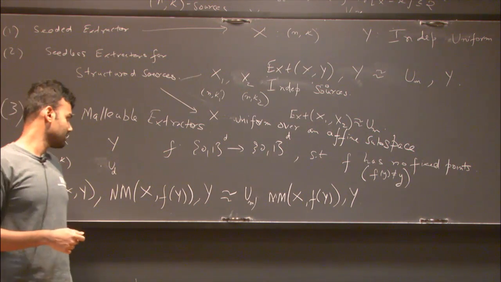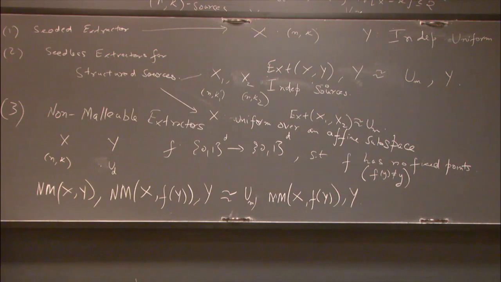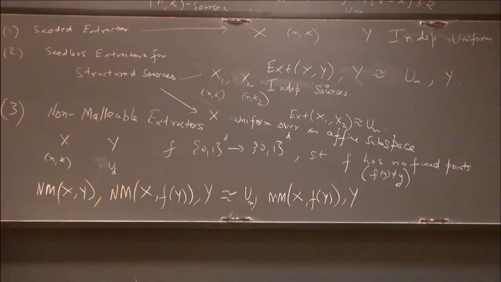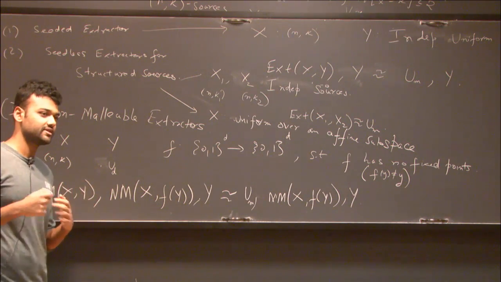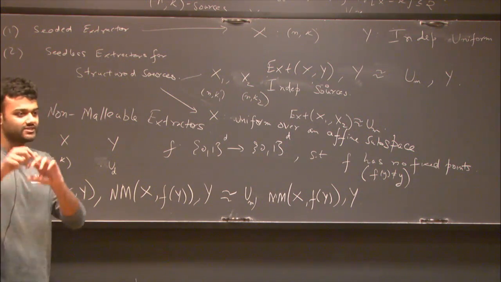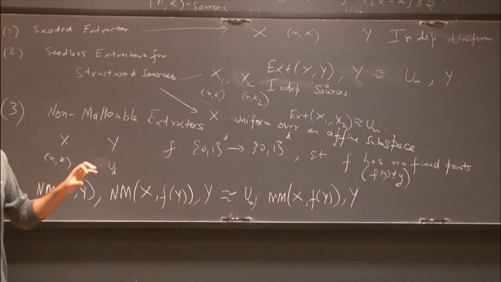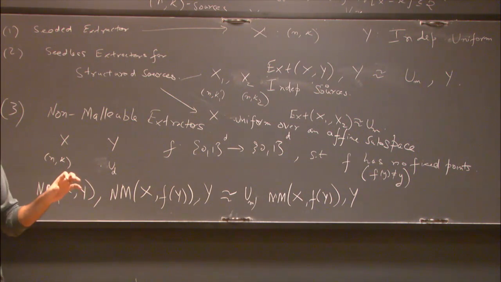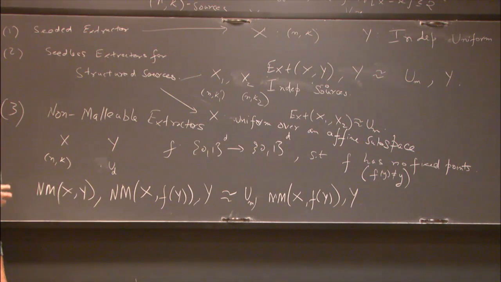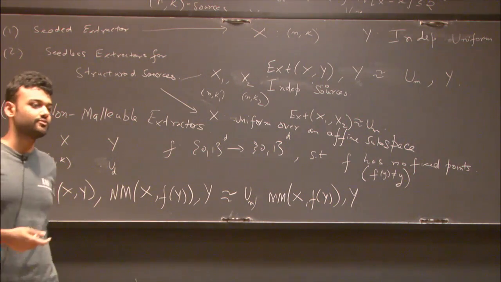The idea is like in the first round, one of them picks a seed and sends it across, and that's the seed for the non-malleable extractor. And then the outputs are used as keys for a one-time MAC for the second round, where you send actually a seed for the seeded extractor. So it's kind of saying that if the adversary actually changes in the first round, then they both have like independent keys. So the adversary cannot really do anything. And if it does not change, then it reduces to like just using a seeded extractor. So that's kind of the idea.